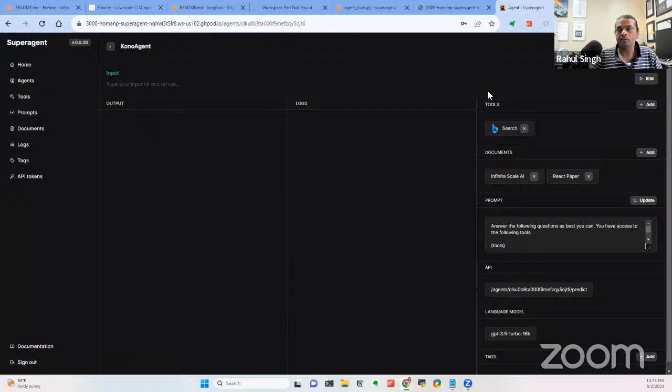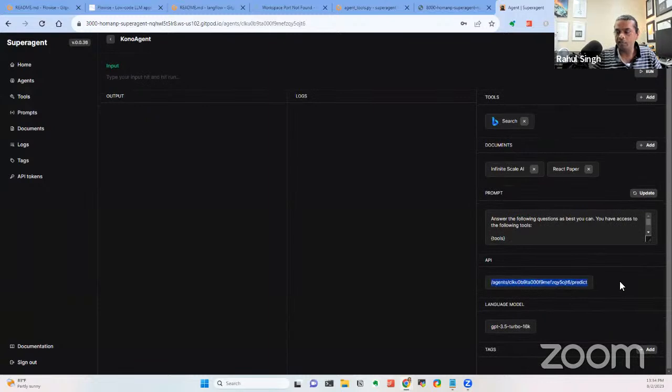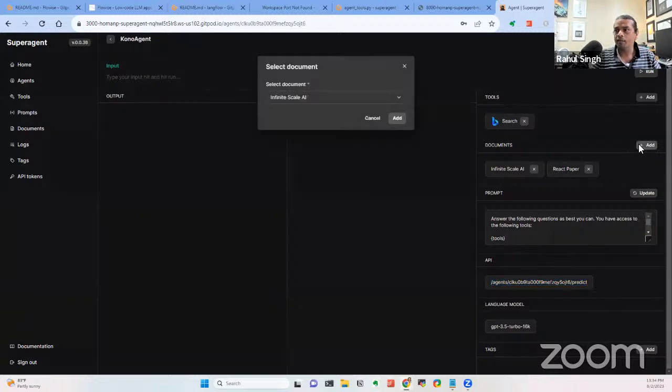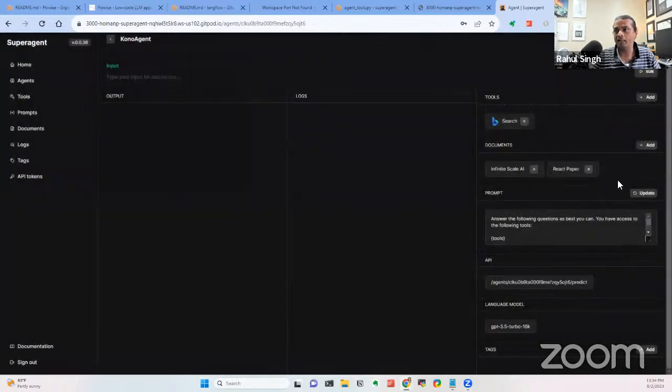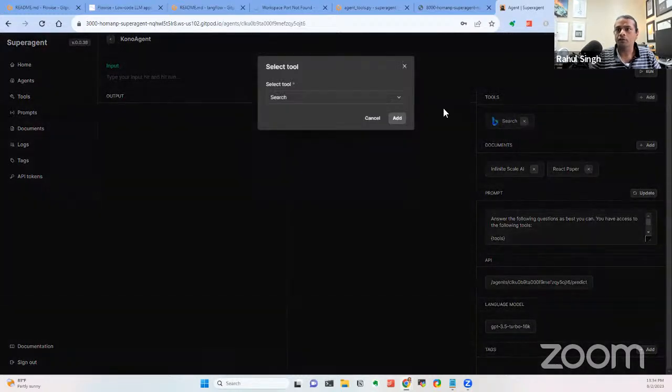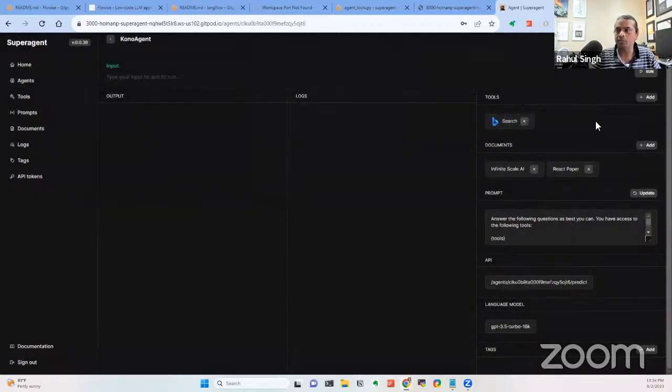It gives me this kind of workbench to essentially try out my agent. It has the prompt that I'm using, and it has given me a URL to use in my applications if I want to. I think I can add more documents or other tools, but I don't have any more, so I'm not going to mess with it.